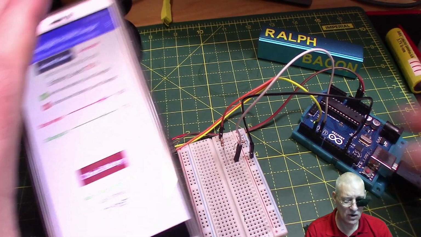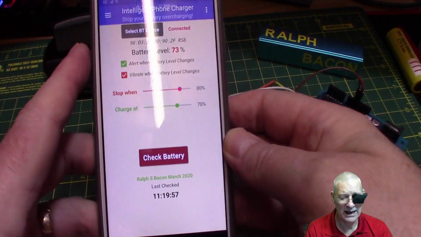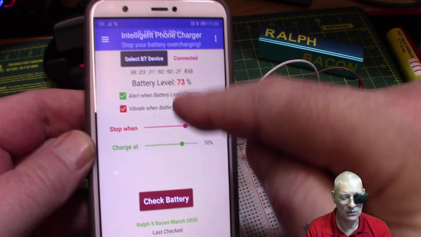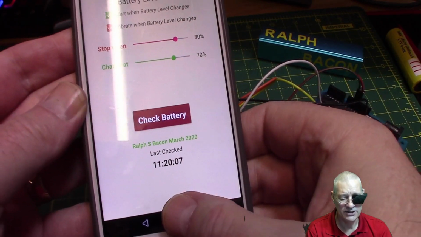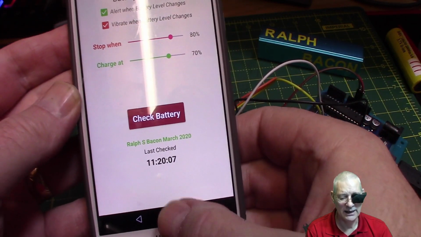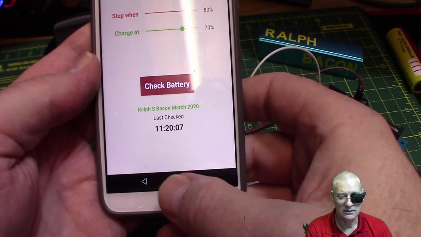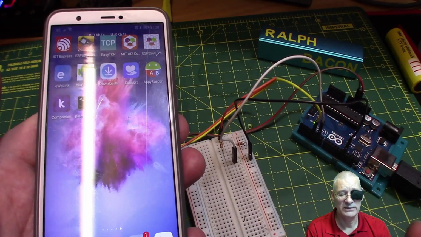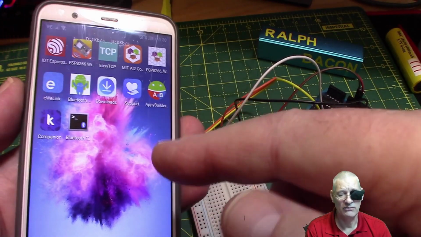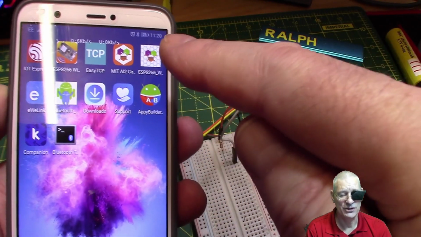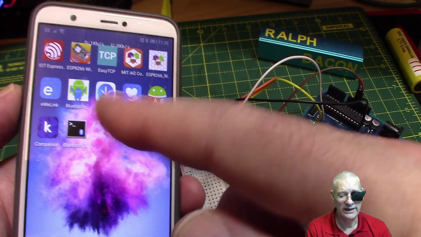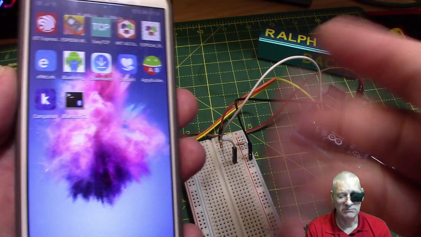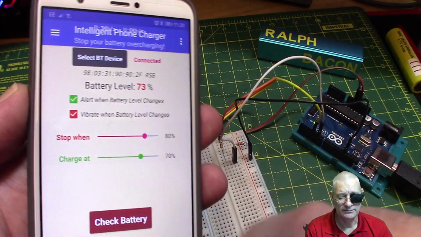But to be quite honest, this app is going to run in the background. Although I've got the foreground here, this is almost like a settings screen, isn't it, with all the things you want to do. And after that, you just hit go back into the background, if I can do it. Go back into the background, and that's it. You never hear from it again. Unless, of course, you've got the noise or the vibration set on, and every time the battery changes, then you might feel or hear something. But basically, that's all it's doing. So yeah, it's pretty simple stuff.